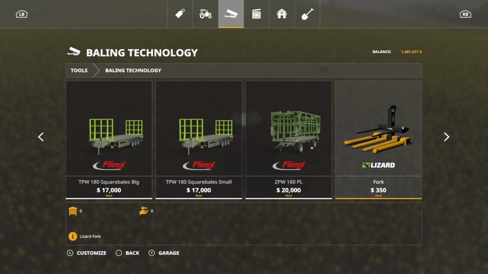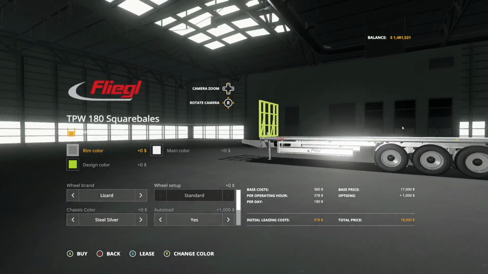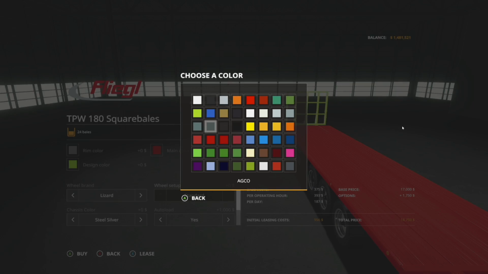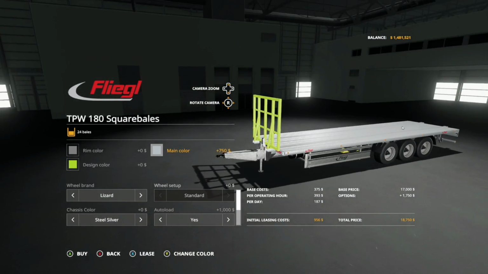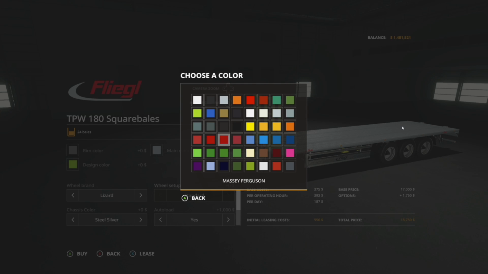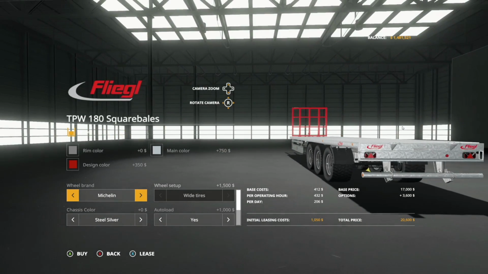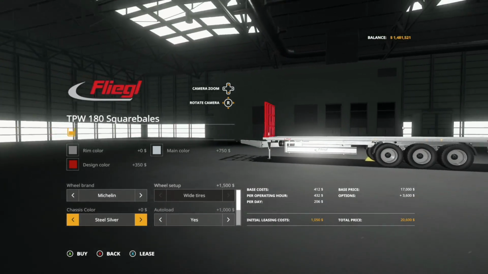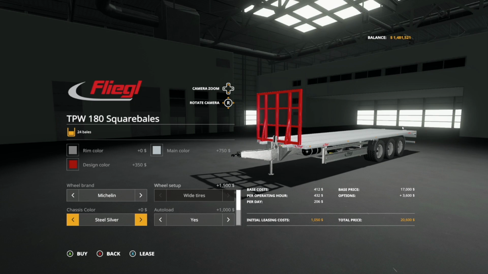Here we are. Perfect. This is exactly what we want. We want square bale trailers. And like that. Base game gray works for me. Main color through here. Red's a little bit much, I think. So let's go with a galvanized steel. That looks pretty darn good right there. And then design color, we're going to go with a Massey Ferguson color there. Wheel brands, I've got Michelin, I think, on everything else, so we'll stick Michelin tires on here as well. We will do a steel silver, black, main color.